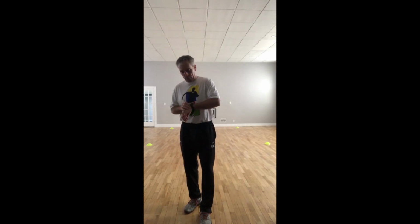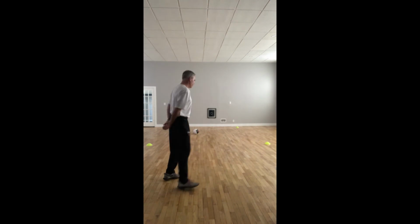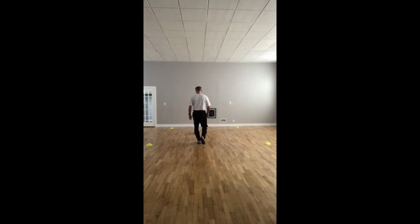No ball. Guess what? 2 minutes. We do the same thing with no ball. So now, if I say number 13, we know number one is on the left front. Number three is on the right back. So number 13 would be the front, touch, back pedal, touch. So we do not turn our back. We always look at the screen, okay?